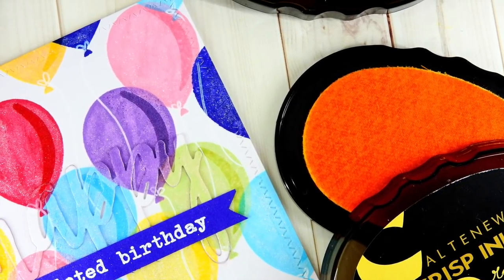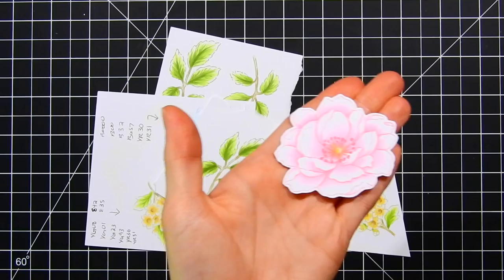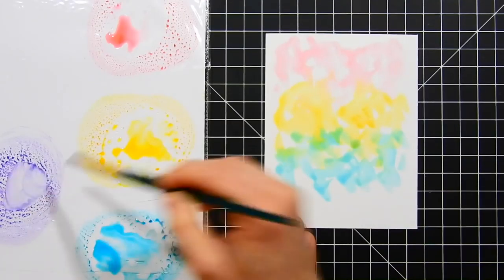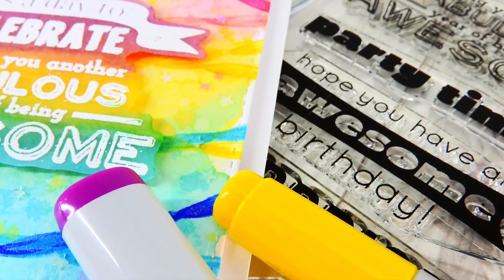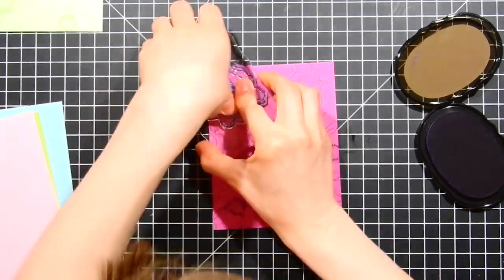I'm going to be sharing with you so many fun ways on how to add beautiful color to your cards, featuring a lot of rainbows, bright happy colors, and a lot of fun. We're going to be touching on Copic coloring, watercoloring, using your Alta New dye inks, and so much more. I'll also be featuring some fun stamping techniques and also die cutting. We're gonna be covering a lot in this class and I hope you'll be joining me.